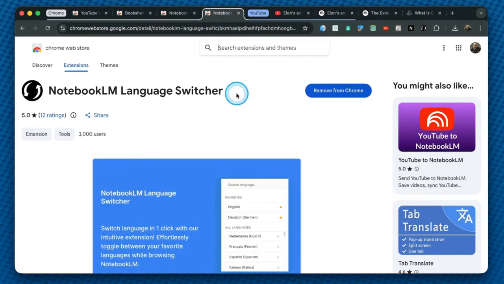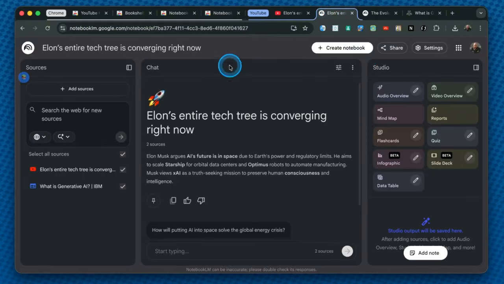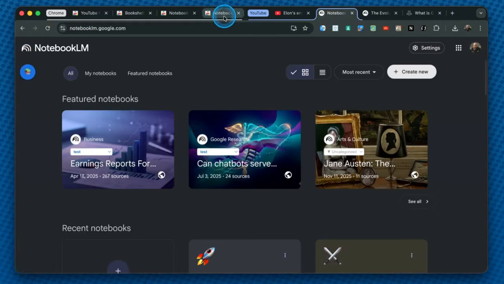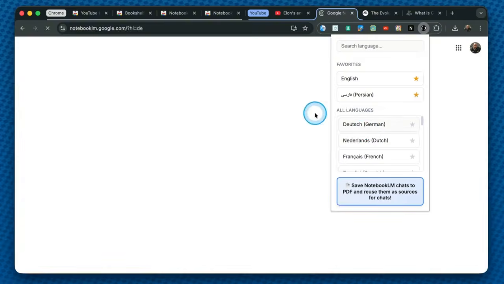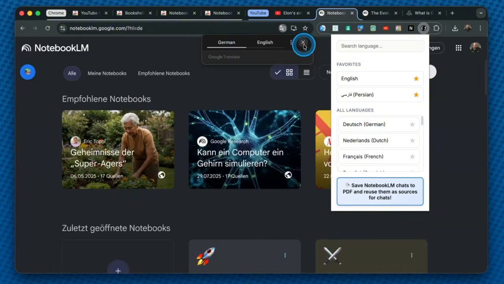And finally, the very final extension that I want to present to you in this video is this one right here. If English isn't your main language and you work with other languages like I do, the Notebook Language Switcher will be really useful for you. You can easily, once you enter the notebook, after installing this extension, simply click on the extension itself and select exactly which language you want your entire page to be in.